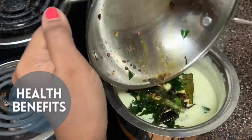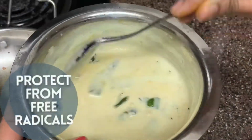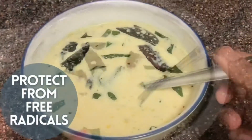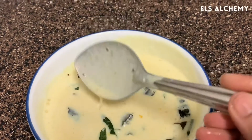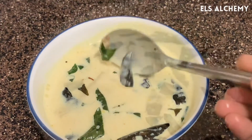Health benefits of Moru curry. Yogurt helps in digestion and is known to help with weight loss as it promotes a feeling of fullness. Antioxidants in green chilies protect the body from free radicals and prevent stress. Coconut oil is a medium-chain triglyceride. MCTs have been known to improve your brain and memory function. They also give a boost to your energy levels and improve your endurance.